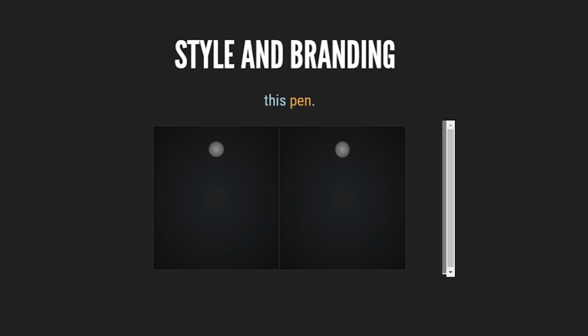So style and branding, I'm going to talk just a little bit more about this, and then we'll move on. You might see these two balls have exactly the same timing. They're the exact same shape, and they're doing exactly the same thing. But one of them feels hard, and the other one feels soft. This is what you can accomplish with just a tiny bit of transform and eases. So you can make your interface feel fluid, or you can make your interface feel a little bit more stoic. And that is a really, really important differentiator when you're making a motion design language.